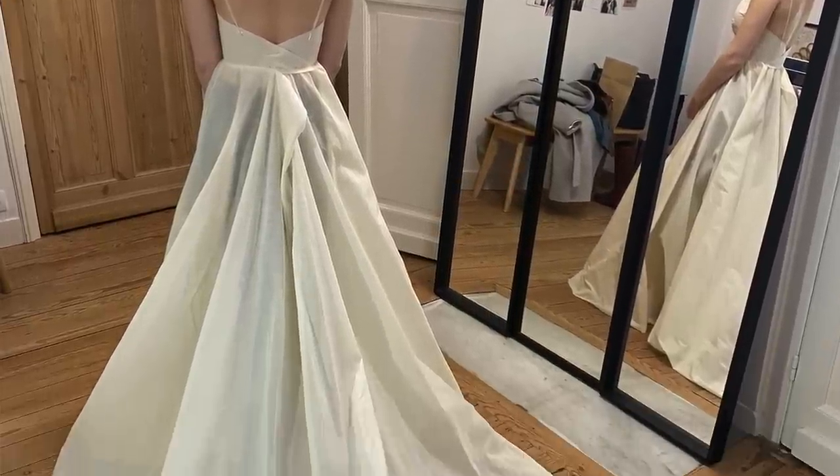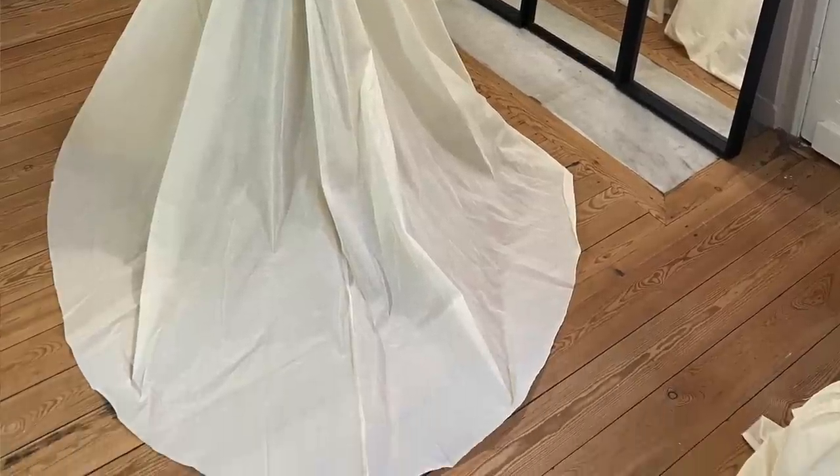Where I left off in the last video, I had just validated the last mock-up with Camille, who was going to finish designing the pattern and deliver it to me a few weeks later. That was mid-December. Even before that, probably around September, I started looking at different kinds of fabrics. Camille gave me a general idea of what I'd need — the tulle layers and lining fabrics, typically cotton or silk pongee. So I started ordering fabric samples, though it's actually really expensive: samples cost about 10% of the fabric price per meter. For really nice fabrics at 20 to 50 euros per meter, that's 2 to 5 euros per swatch plus shipping.